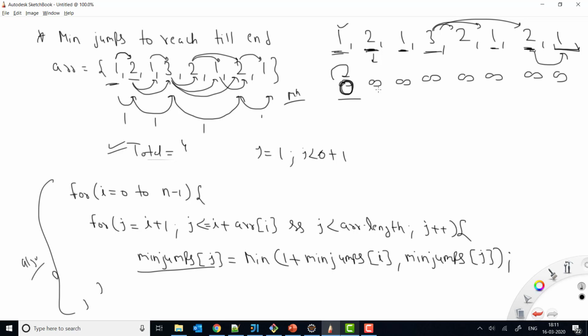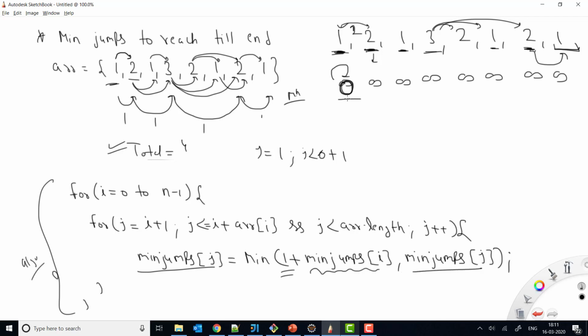So what does it mean? It means that I know from here to here I can go in one jump, right? Because that's what I'm saying, from here to here I can directly go in one jump. So whatever value you have at i, I will just add 1 to it, and then check if this value is less than the current minimum jump, then I will update it.